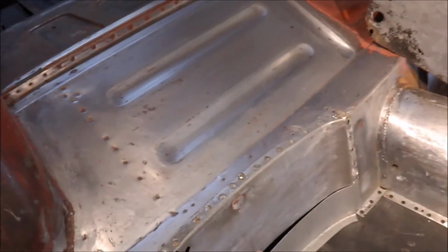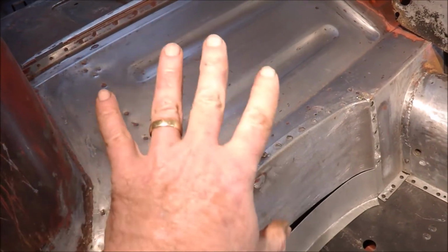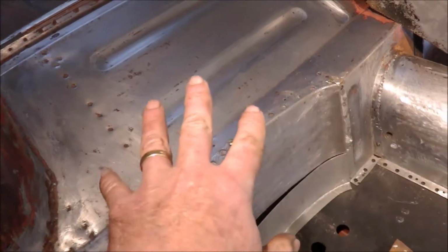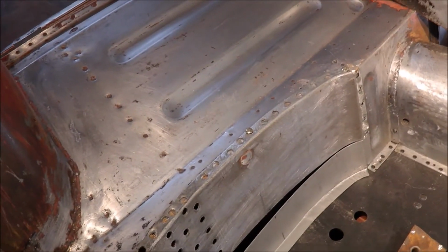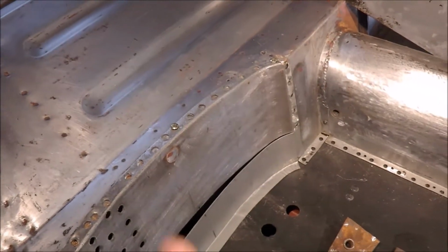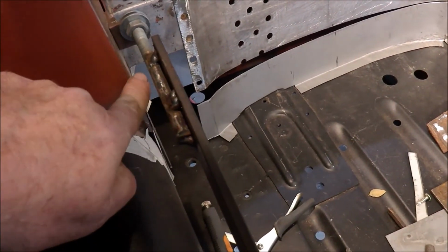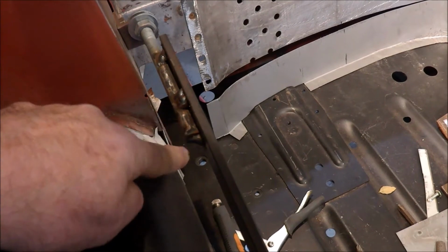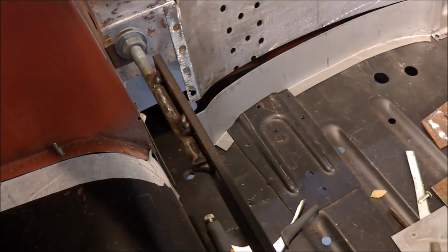While I was doing the clean-up job, I cleaned this with vinegar, so I thought I'd make sure all of this is done before I move to the other side. Now I wasn't going to do that, probably in a rush to get to the other side and do more work, but I decided to finish this. You can see there, this panel at the end that was rusted out on the bottom. I've yet to form that, so I'm doing that.